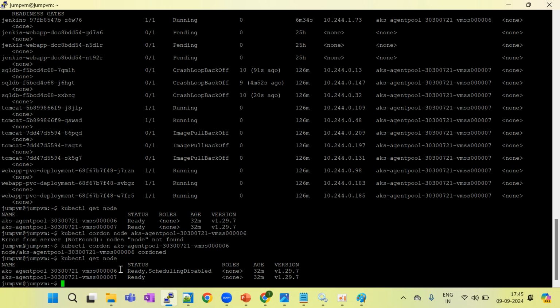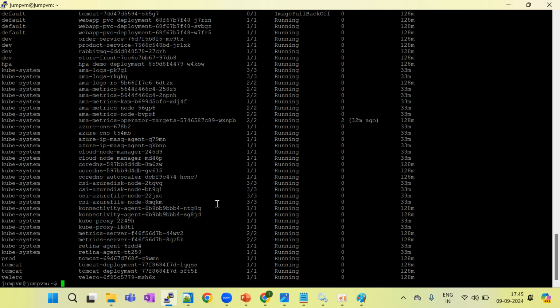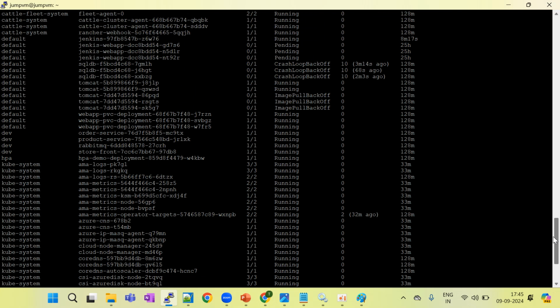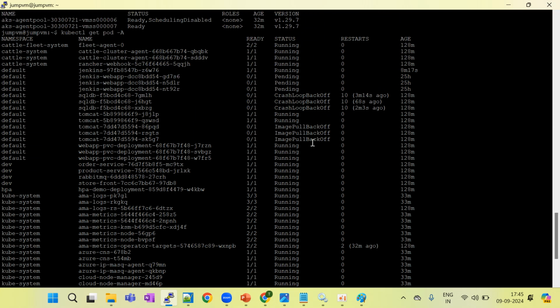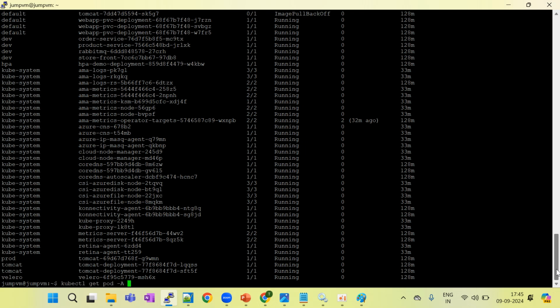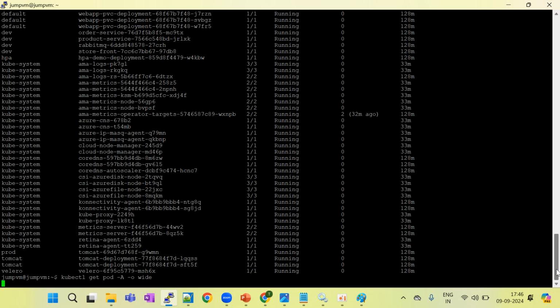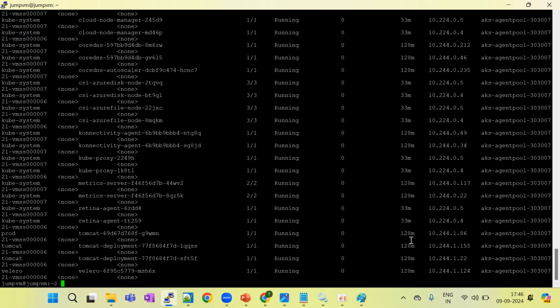Okay, so let me run kubectl get pod -A. This will show the list of all the pods in the cluster. You can see a lot of applications are running in this cluster. If you want to see which pod is running on which worker node, let me apply the grep command.